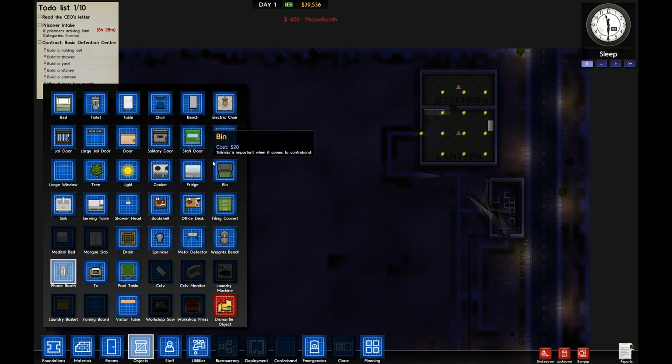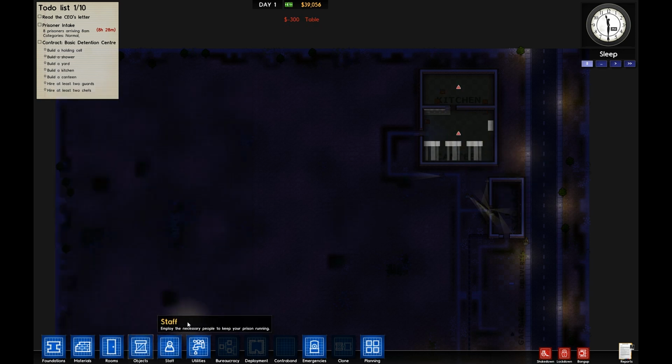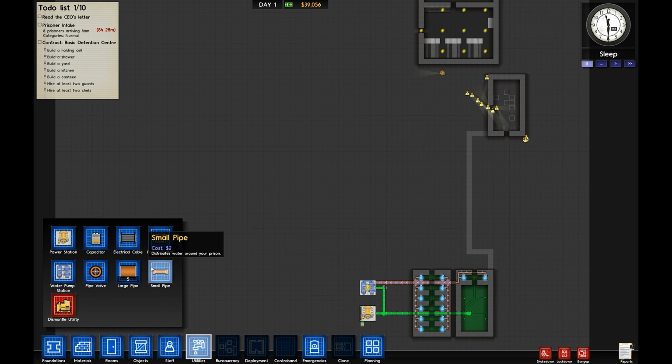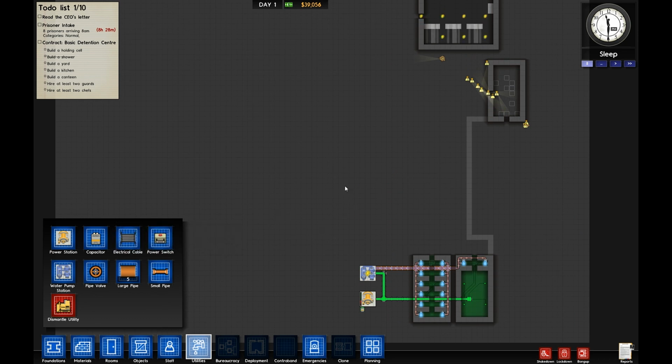And then let's put benches. Bump, bump. Think like this. Okay. And then we want just a regular table as opposed to a serving table. Okay. So that's probably more than what we need, but that's okay. Now, this is going to be quite the length of electrical and plumbing hookup, but I don't really see any way around that. And it's all empty in here right now, but the plan is to build a large cell block over here. So we would end up having to run all of this anyway.